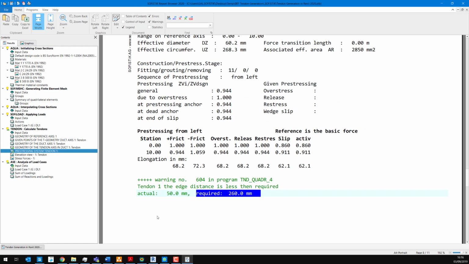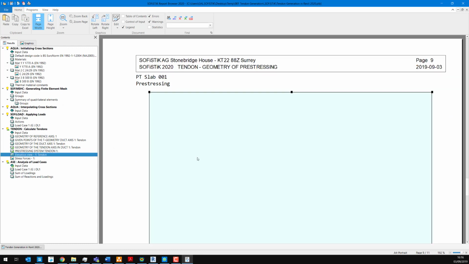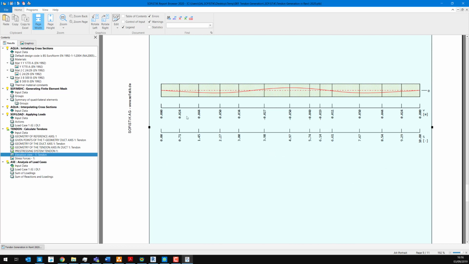However, let's have a look now at the graphical output to double check the tendon geometry in the slab. So we here have quite nicely within the report browser an overview, or at least it is a section along my tendon geometry with all the information of the distance in vertical direction.